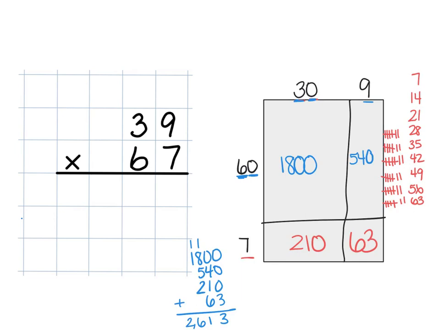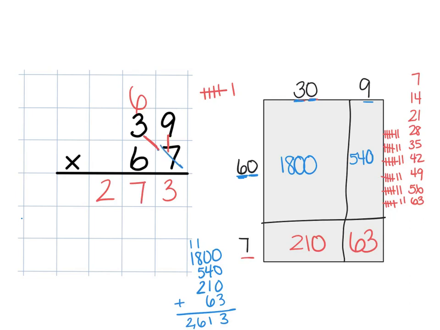So I'm going to start with 9 times 7. Because we just did it over here, I can see 7 times 1, 7 times 2, 7 times 3, 7 times 4, 7 times 5, 7 times 6, 7 times 7, 7 times 8, 7 times 9 is 63. Now I will do 3 times 7. 3 times 7 is 21, and I need to add 6. So 21, 22, 23, 24, 25, 26, 27.